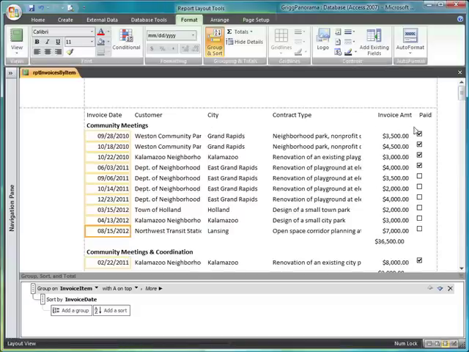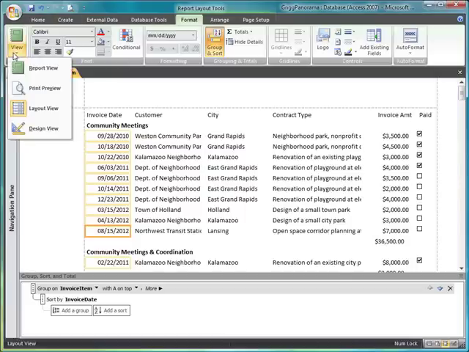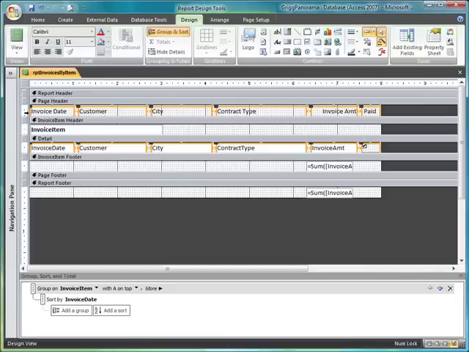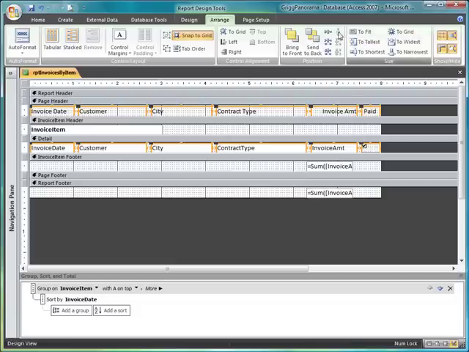And that was simply by putting a little bit of space in here, making invoice amount, taking a little space out there, a little space out in paid, and then going into my design view, grabbing the controls, and going up to Arrange and horizontal spacing, make equal.